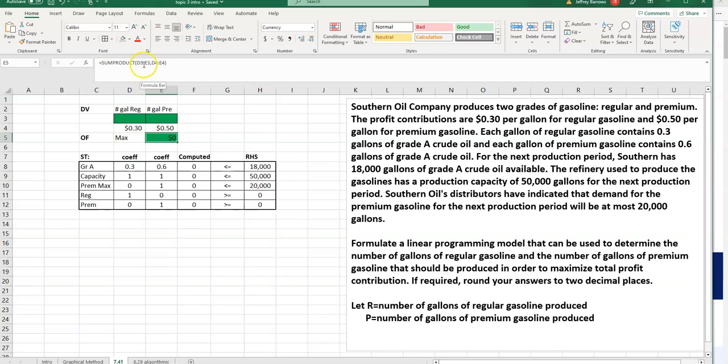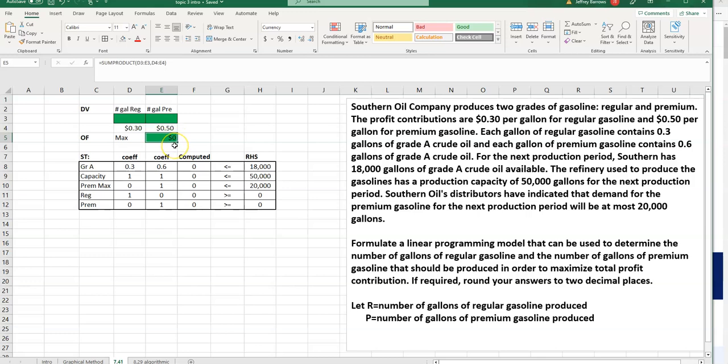So this SUMPRODUCT of D3, E3 and D4, E4 is effectively this value times this value plus this value times this value. You could type that into Excel that way if you wanted to, but I think you're going to find this SUMPRODUCT option is probably going to be valuable to you as you go through these problems.